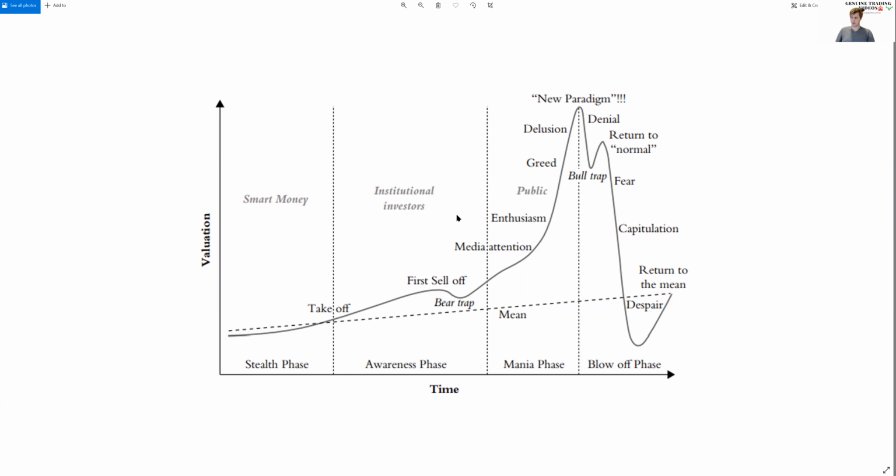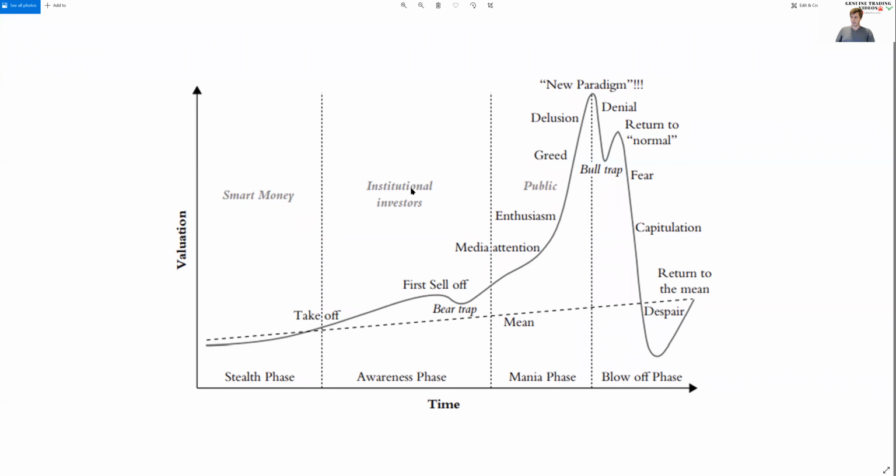Other institutional buyers will start to see that. Now, it depends on what type of a price level it is. I think for cheap OTC stocks, institutional buyers are not going to be getting into OTCs. It's most likely going to be other people that's in there that's also pushing it up, or maybe even what some people consider promoters, or the people who's trying to manipulate the chart. They start to push up a little bit higher, and then there's going to be a first kind of sell off. And if it's a listed stock, it could create a bear trap where it suckers in shorts to actually cause a further squeeze during OTC stocks.